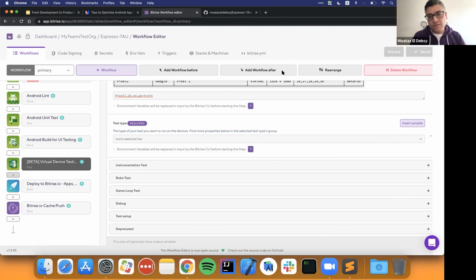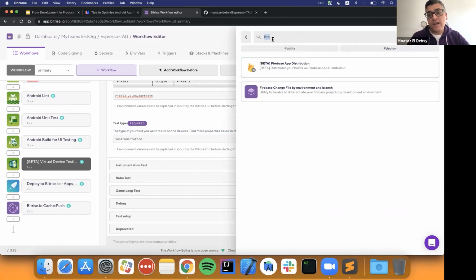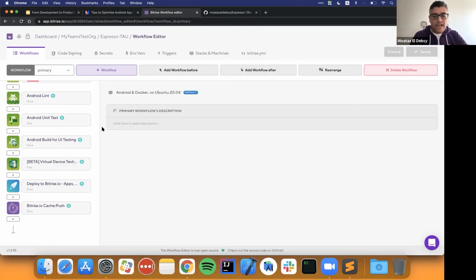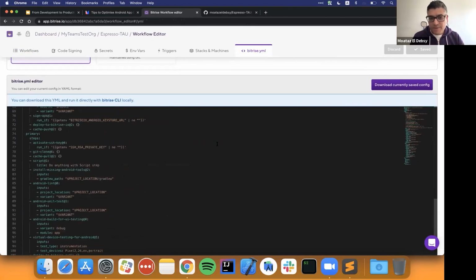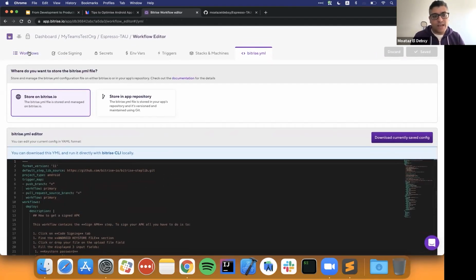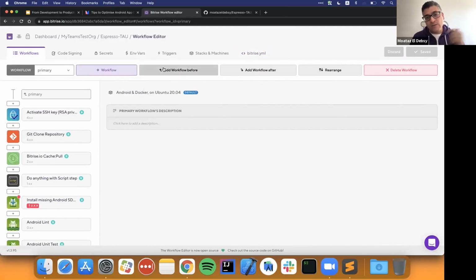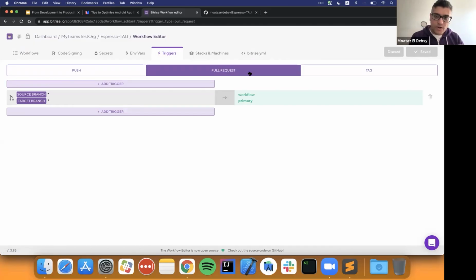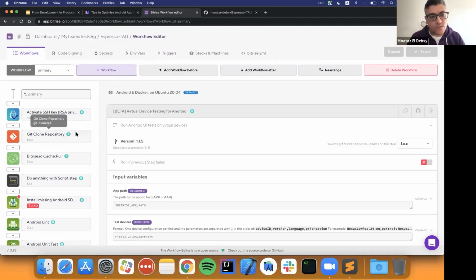So here you can configure, for example, deploying to Firebase App Distribution or deploying to the Google Play Store. So here you are building your CI server, and after that you will find all the things in this YAML file, so you can build your own CI/CD pipeline. You can add different workflows as well, one for deploy, one for CI. You can also use Git flow, for example, in every PR I need to run a specific workflow, in every tag I need to run the deploy workflow, or in every push I need to run another workflow.